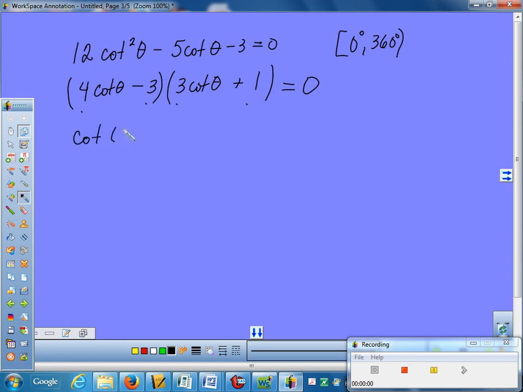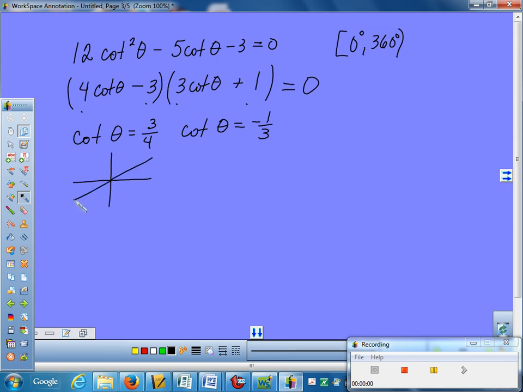When I solve it, though, I'm going to get cotangent equals 3/4, and cotangent equals negative 1/3. Okay, now here comes the wrinkle in the situation. How do I figure out where cotangent equals 3/4? 3/4 isn't in the special angle table. This is going to be some angle value. Who knows for sure? So we use our calculators, and you still, however, have to go, what quadrants could I be in? Because your answers, unless you're on a quadrant line, you're going to have 2 answers. You could be in the first and third.